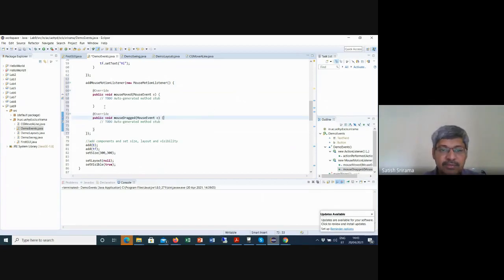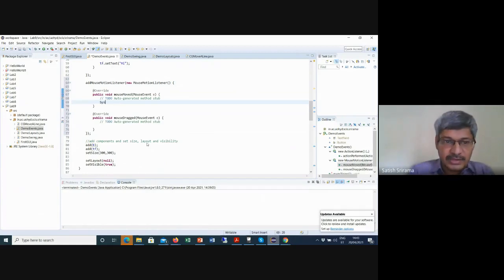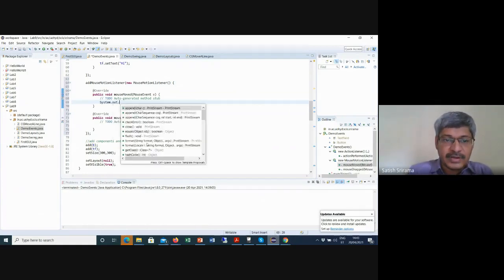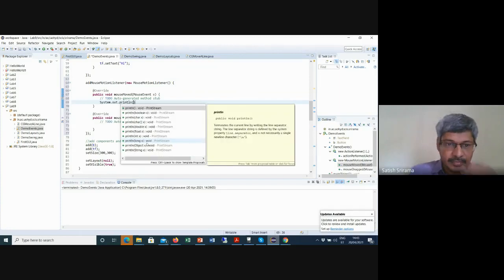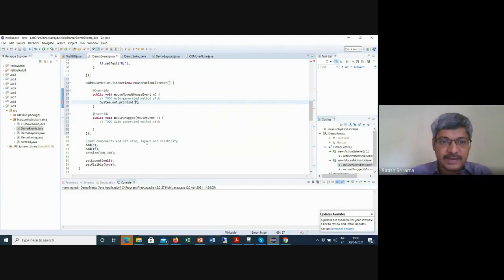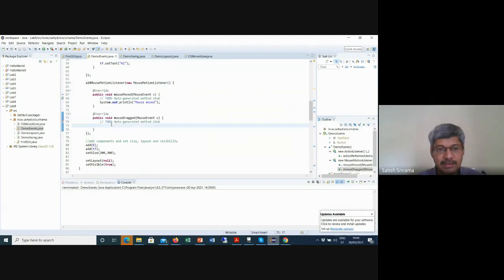So why not System.out.println, though this will just flood my screen. Mouse move. Similarly, I will have mouse drag.